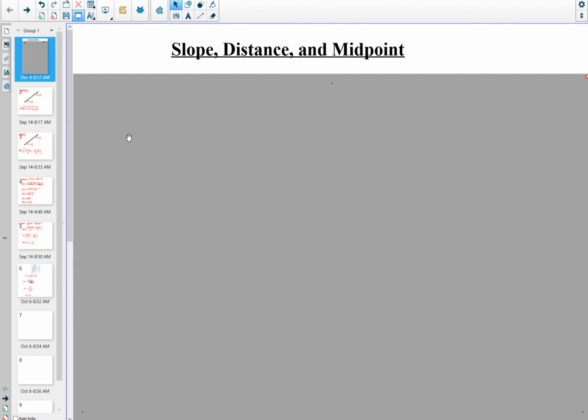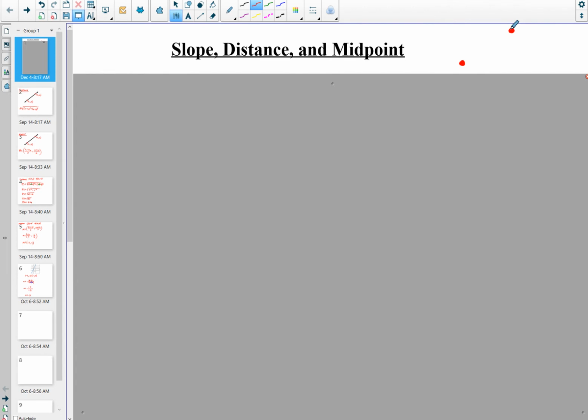So here's what I want to point out to you. I'll try to make this quick so we can finish it today, so that tomorrow we can just do the review lesson, the activity. But watch. If I were to get any 2 points and put 2 points on a plane, there are 3 measurements that we can take with regards to those 2 points. And they all measure something different. I would assume you could guess from looking at the slide that those measurements are slope, distance, and midpoint.